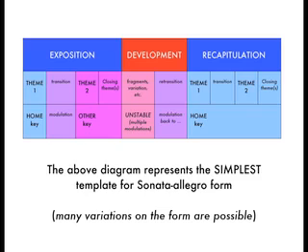So, putting it all back together, we start with an opening exposition which lays out the contrasting themes and contrasting keys and leaves us in a key other than the home key. Then a central development section in highly dramatic and unpredictable fashion takes us on a journey which eventually winds its way back toward the home key, and the closing recapitulation section in which we hear the prior thematic material again in the order we heard it before, but now everything reconciled so that it's all within the home key and the closing themes confirm the home key. Now this represents the simplest template for the sonata allegro form.